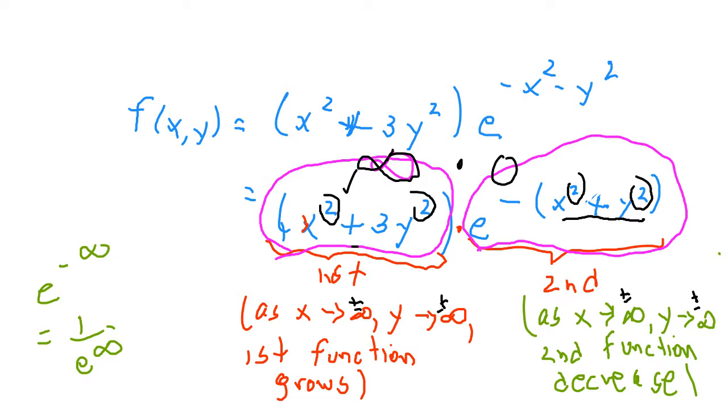You have a 50-50 chance. Alberto thinks the first. And I don't want to get too technical, but it turns out that the exponential function, e to the negative quantity x squared plus y squared, is going to approach 0 more quickly than the first function. And if you remember L'Hopital's rule, let me just try this real quick here. And then we're going to go back to the example.